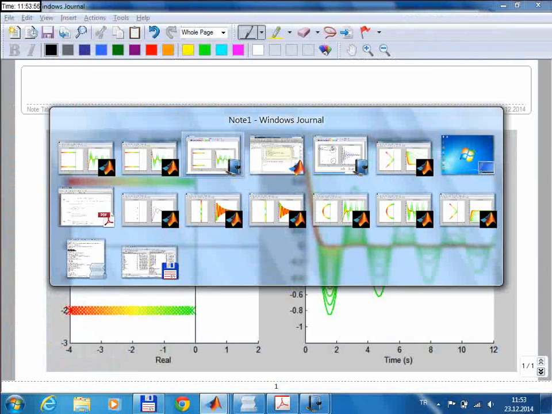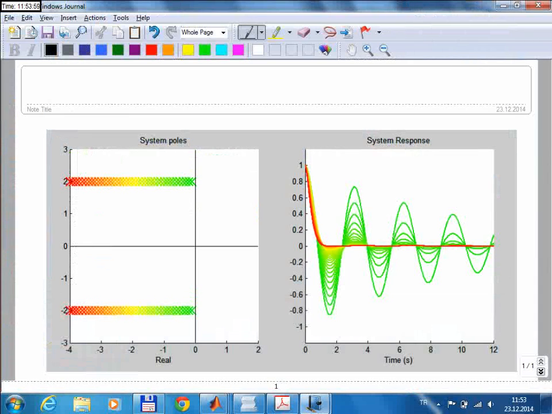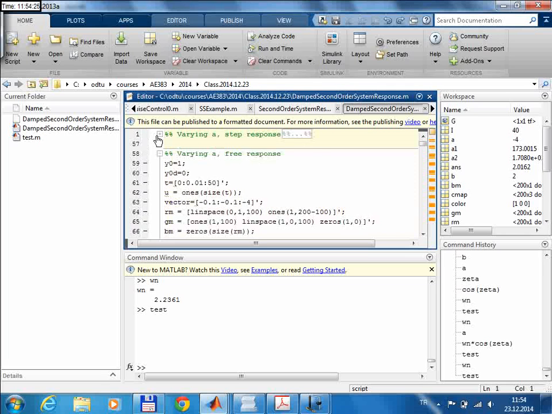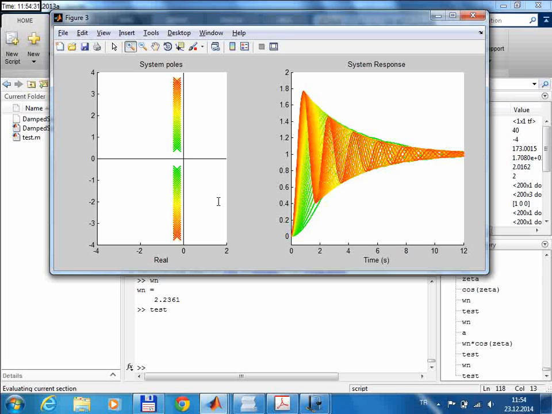Okay, so the next case was changing the B location. Here what we're going to do is choose a fixed A number and then change the B quantity. Since A is constant, the oscillations will be occurring within the same envelope. If the envelope is something like that, it will be oscillating at different frequencies. Let me run that case. You can clearly see that there is a fixed envelope, but the oscillations are always within the same envelope.